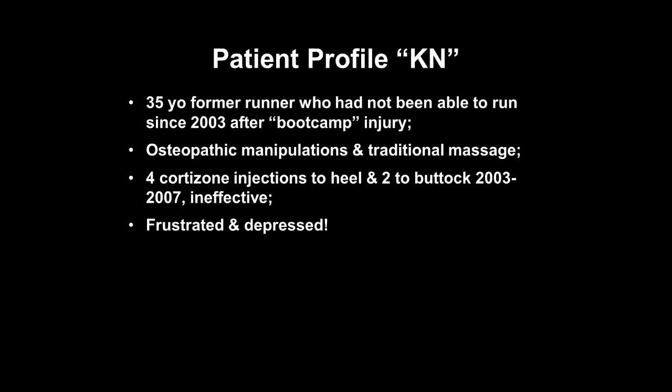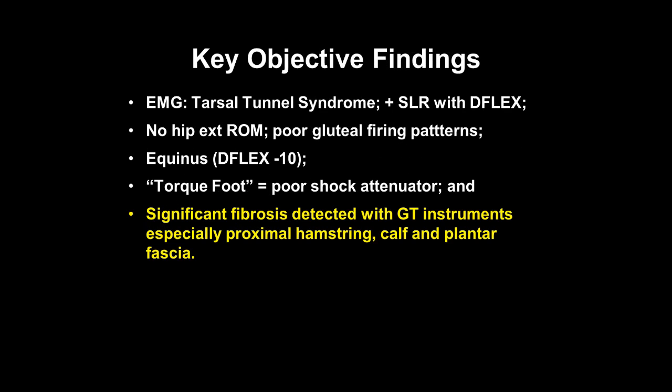So my patient, a 35-year-old former runner, hadn't been able to run for a number of years. She'd had a number of different treatments, including numerous cortisone injections. When I saw her for physical therapy, she was very frustrated, and honestly, I have to say I decided that her prognosis was very limited due to the longevity and severity of her symptoms and the fact that she had really participated in a number of other treatments.